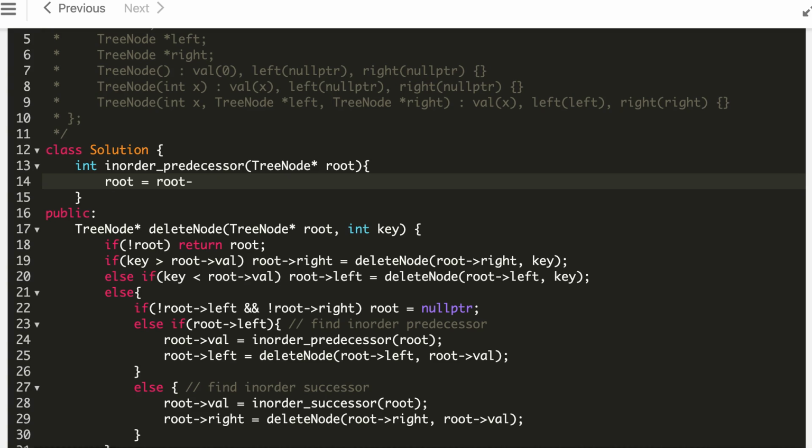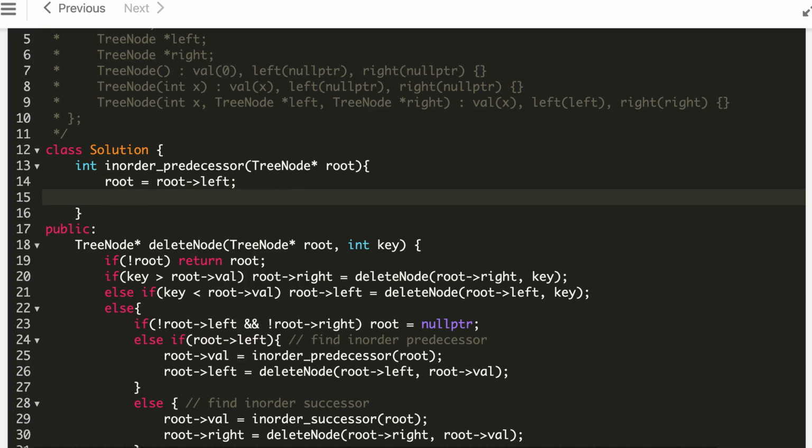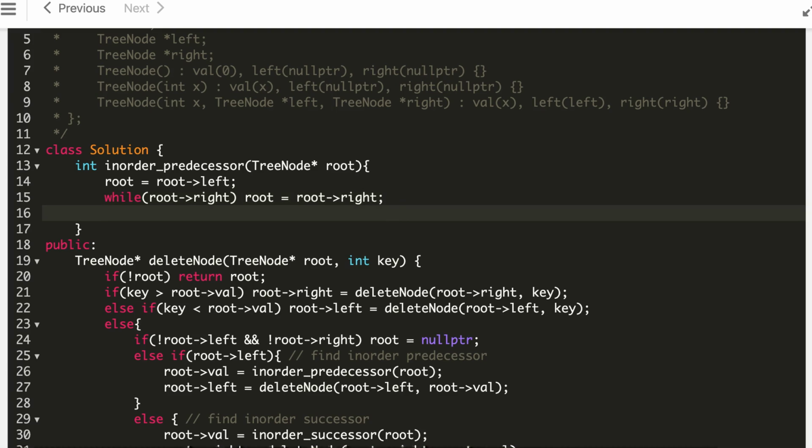So predecessor, we have to just go left and then keep going right. So root equal to root dot left, and we are already checking for the validity of root, so it will be only called when this root left is valid. So no check required for root. And then while, and when right becomes null, return its value.